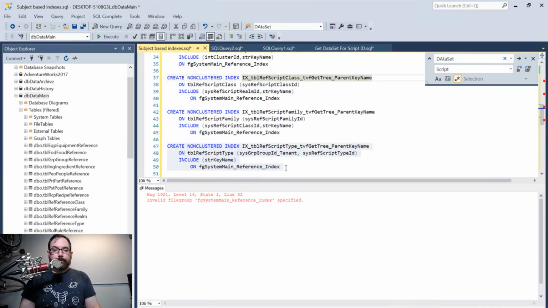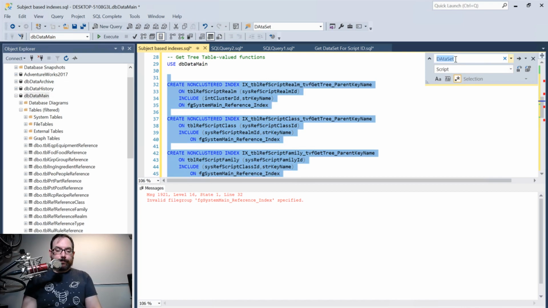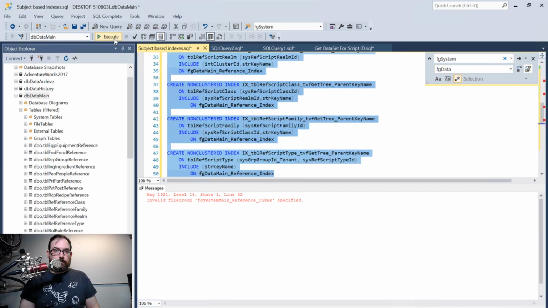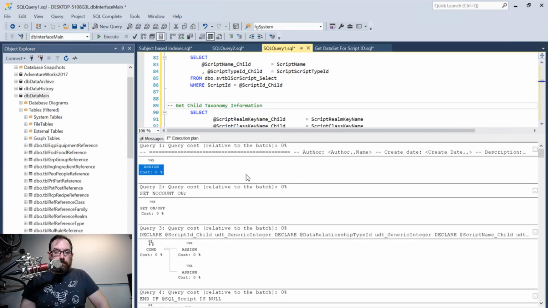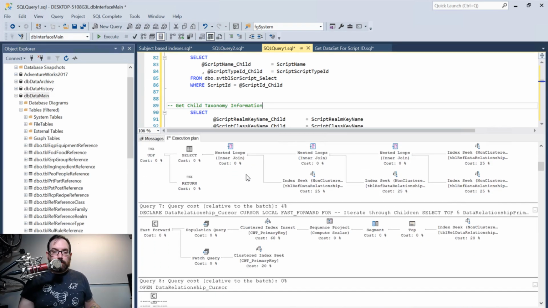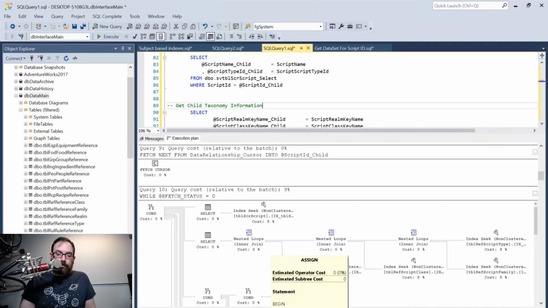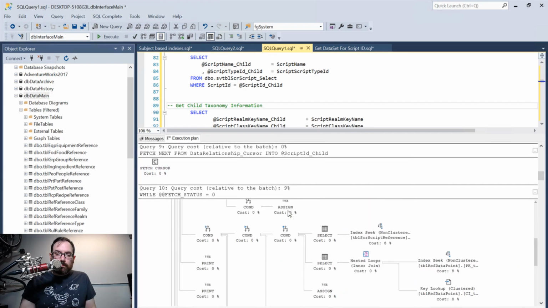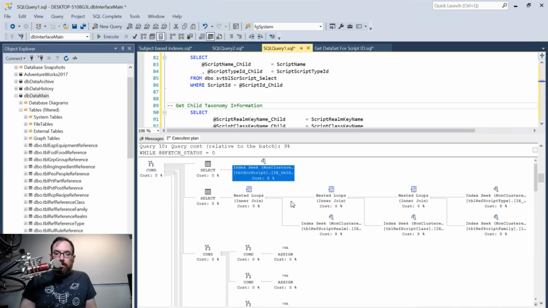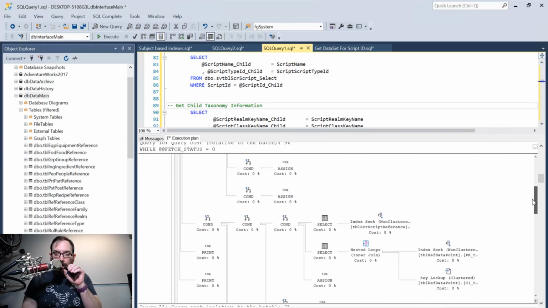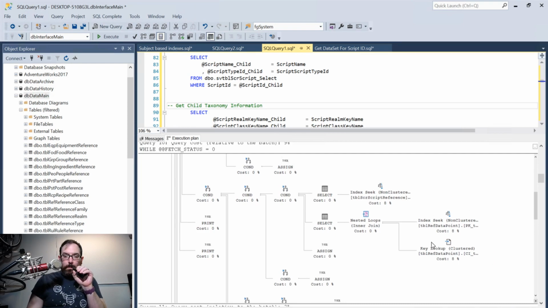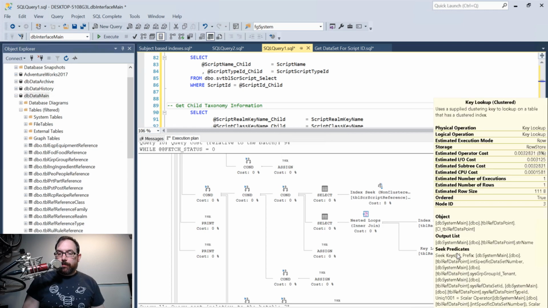Nope. Seek, a nice inline, all seeks. Oh, that's fast. Seeking a key lookup on the data point.